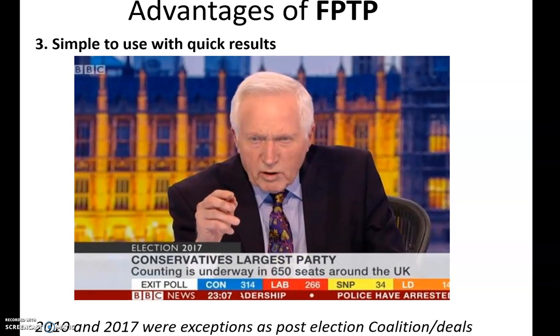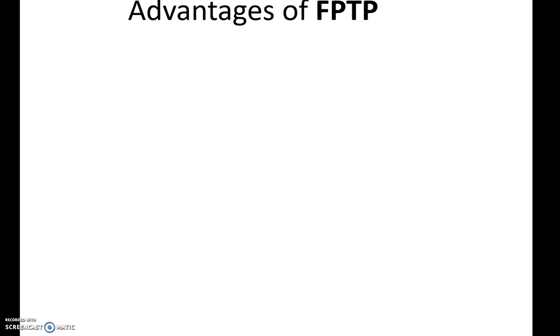But there are exceptions. Think about 2019. We all knew the Conservatives had won before they'd even fully counted all the votes. It was quite clear they'd won by about 10 o'clock after polling, and then that was confirmed by about 2 or 3 o'clock in the morning. So that is the usual situation in Britain. Okay, just aware of the time, so we can get another one in before we run out of time.